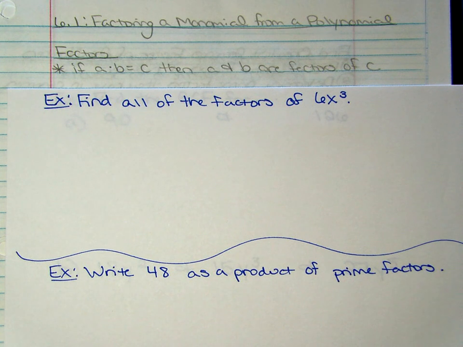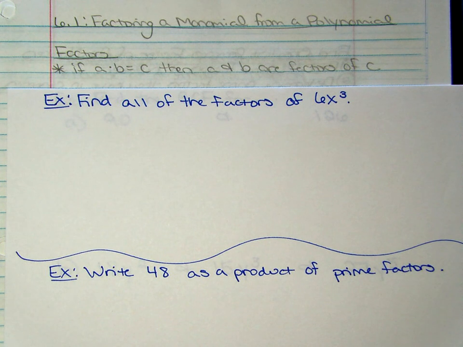And when we think about numbers, a lot of times we can think of what times what will give me a specific number. But when we start adding variables into it, there's a lot more that combines with our factors that we have to take into consideration. It's not just 2 times 3 will give me 6, or 1 times 3 will give me 6. We also have this x to the third term that we have to consider when we're trying to find all of the different factors.